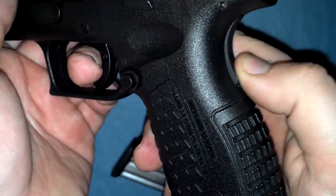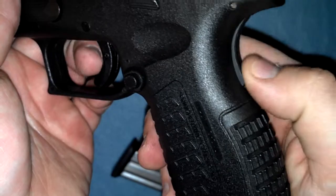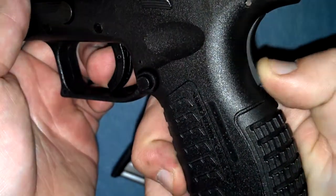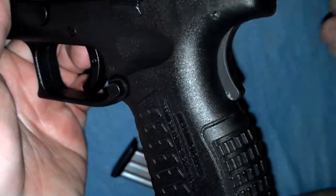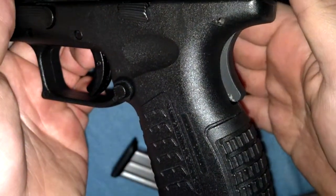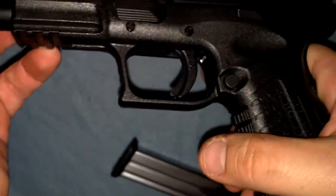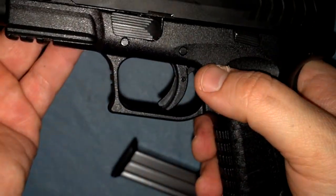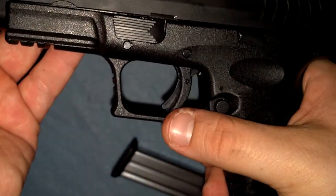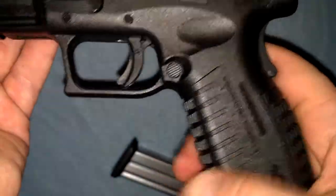One of the things that I've taken issue with, I really wish this wasn't there, because I can feel it go in slightly as I pull the trigger, as I'm squeezing off a shot. I feel it in my hand. I mean, it's kind of weird. I don't know. If I could do without it, I would. And since this isn't a gun that I'm going to be carrying, I could honestly give a shit if it had a safety or not. But this gun has two.